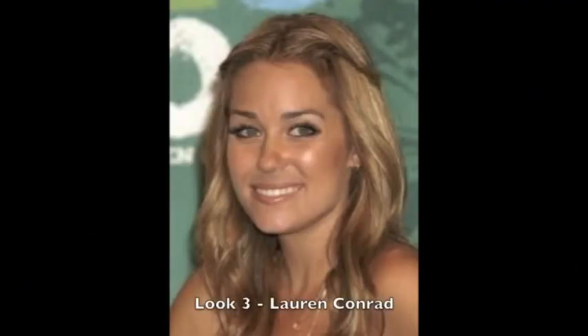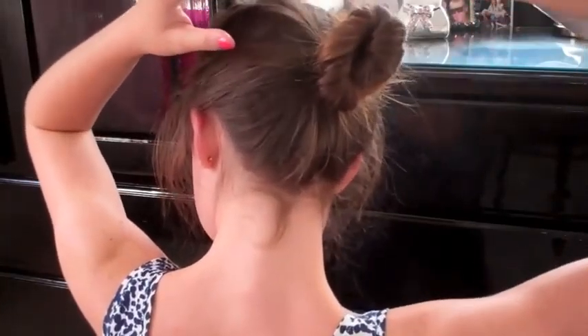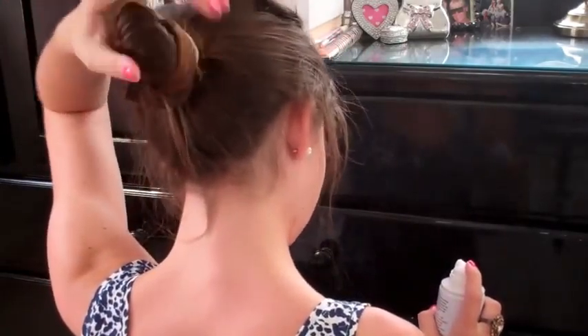So from here, you can see how these styles all link on. You can have it down with the braids, and then you can put it back. What you can also do is get some hairspray — I'm just using the Jane's brand London one, it has a lovely smell of bluebells — and kind of spray it onto the bun. If you want to be even more precise, spray some onto your hand and then grab it like that. I'm going to leave this to dry for about a minute. As I said, it's best to leave it in all night — and when you take it down it's going to be these lovely boho waves. This is good to help with straight hair if you want it to look more put together, or more beachy.